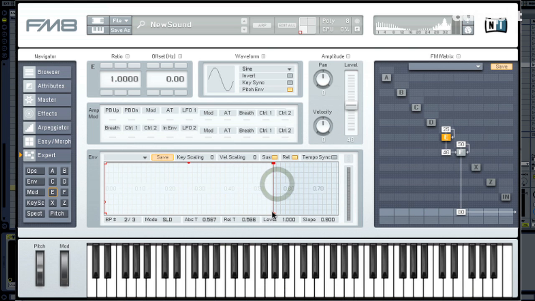All I'm going to do is soften up the release a little bit so that we don't get clicking towards the end. You can kind of hear it there. But I just want to make sure that we don't get any artifacts. Now, I will turn the ratio on E up. We can get some upper harmonics there if we want. That's a nice thing to be able to do.